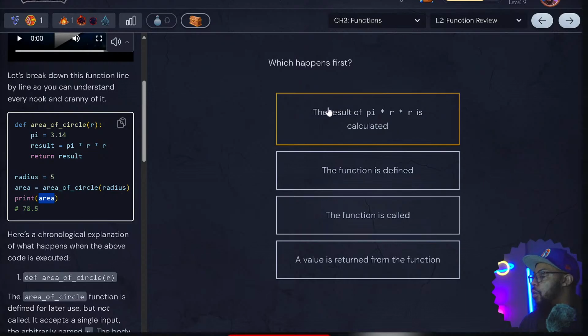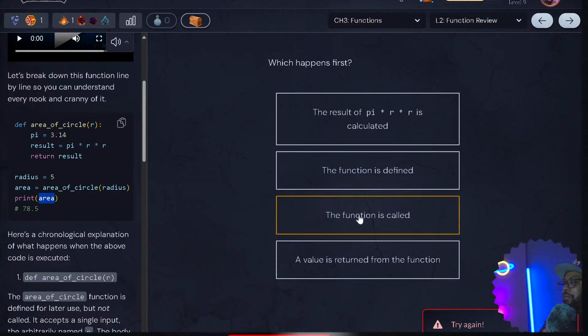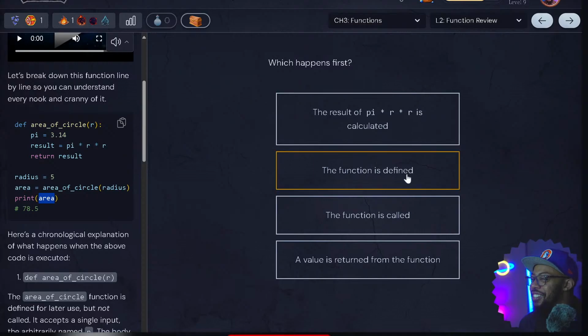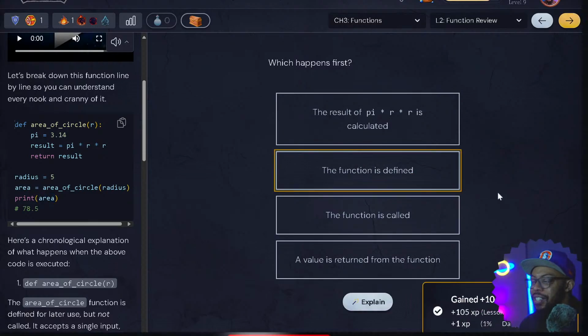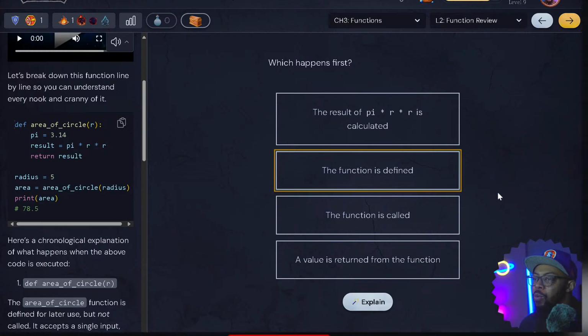But does anyone else agree with Kenny, or does anyone else have any other answers? Because I truly don't know the actual answer. I'm just out there. So I'm going to try mine, and then I'm going to try Kenny's. Oh, he was probably right. Oh, he's wrong too. So the value is returned from the function. What? Is it defined? I'm not sure if I am right with how I believe the words called and defined, but I think I got those two mixed up. But let's go on to the next.